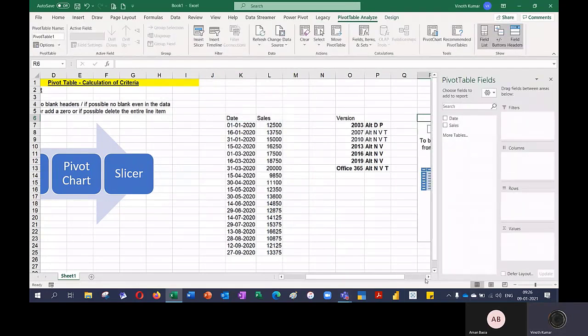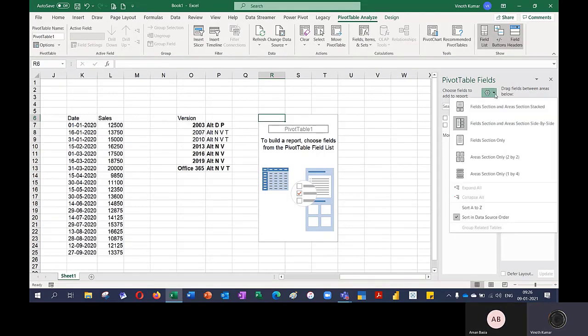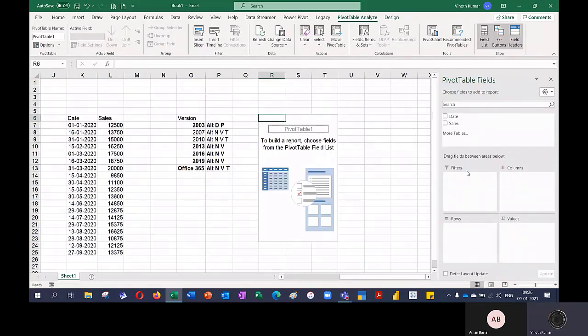When I give an OK, you can see it automatically gives you a list here. Immediately once you get a pivot table here, you can see that I have a pivot table analysis tab that comes in place, and a design tab on top. And you can see on the right hand side, I have a pivot table field list, which gives you the data that I had in my data part. So date and then the sales. So normally a pivot table comes like this. You will see the fields are on top, and you have four areas below at the bottom.